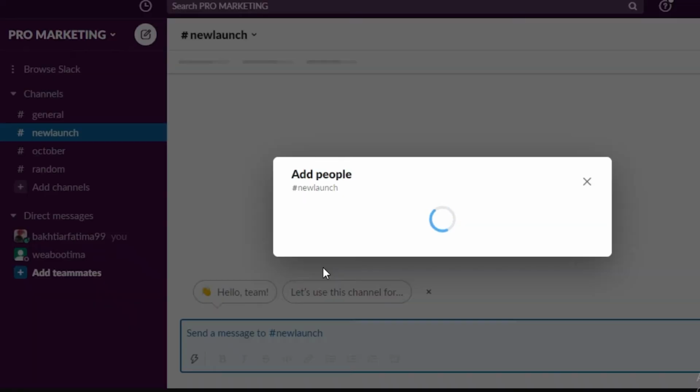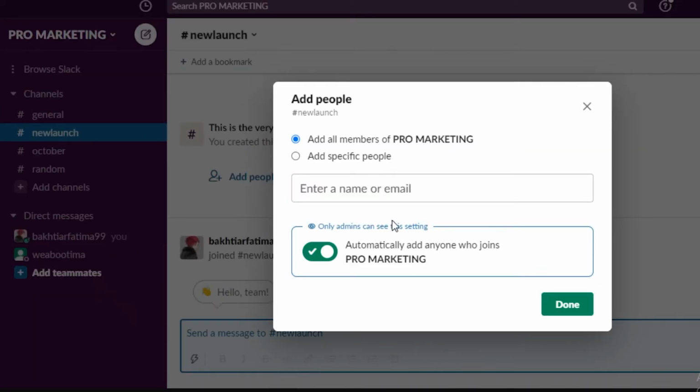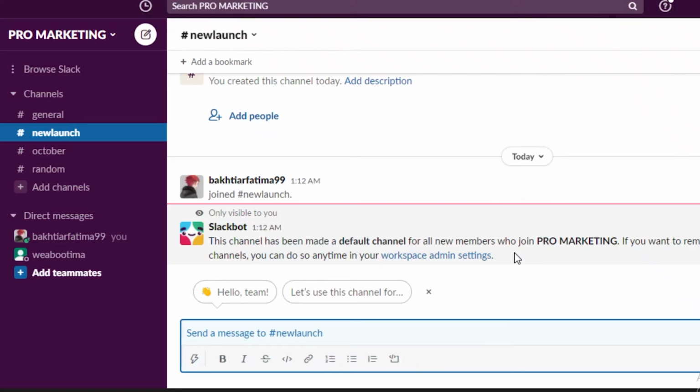And now you can also create this specific channel to your entire account, but I would not recommend you create channels like that because that can usually result in overlapping and you're going to get confused between your own work as well. Now, you can choose to add all the members of Pro Marketing, or you can add specific people as well, and that's also just making the channel private. So I'm just going to click on join, and now everyone has access to this channel. They can just say hello.